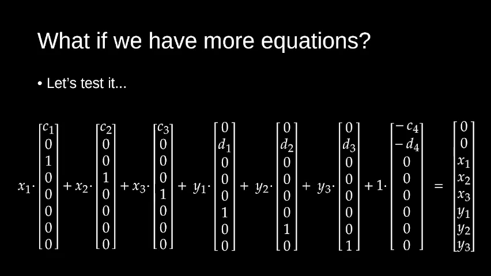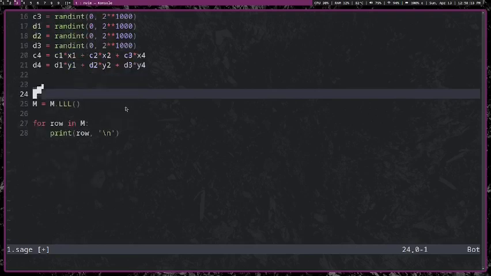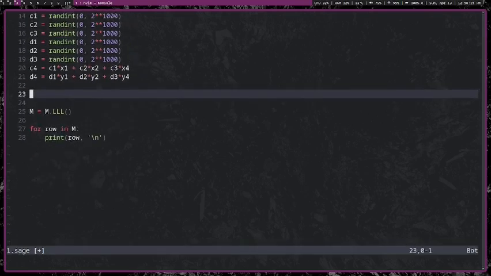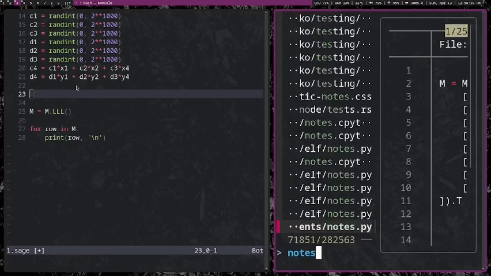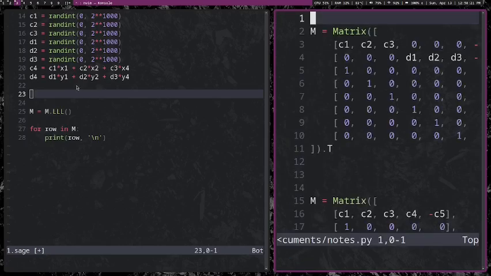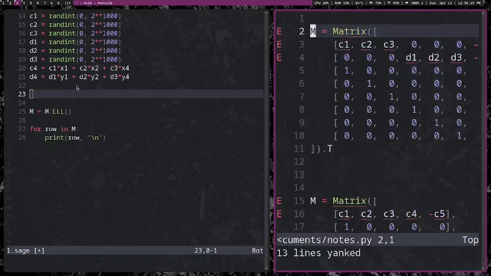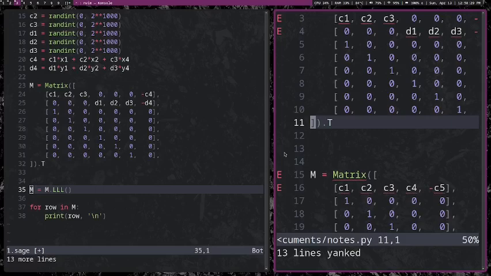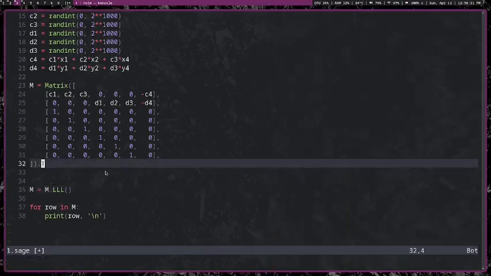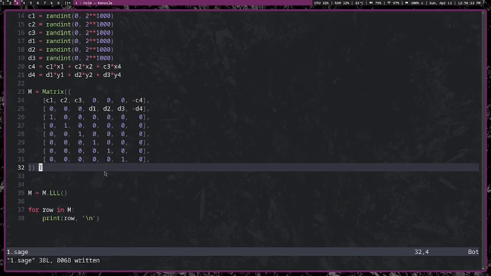So now let's test that. And again, I made a note of this matrix, so I don't have to type it. So let's try that.